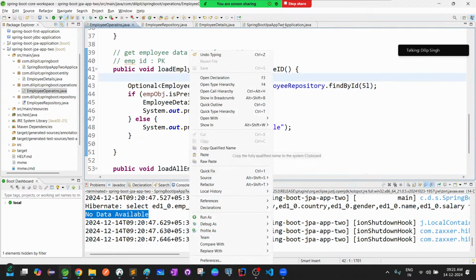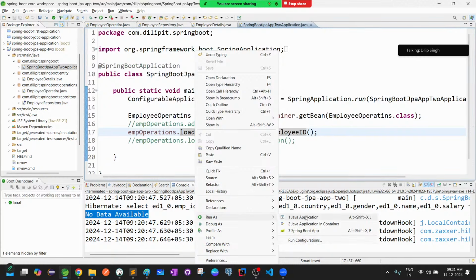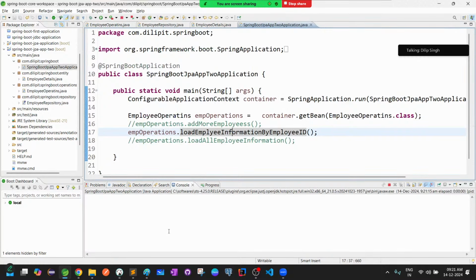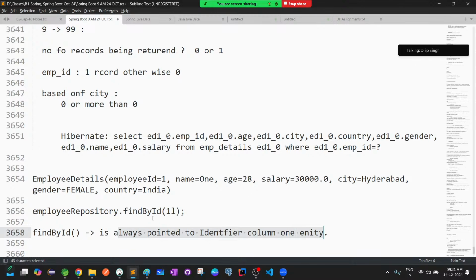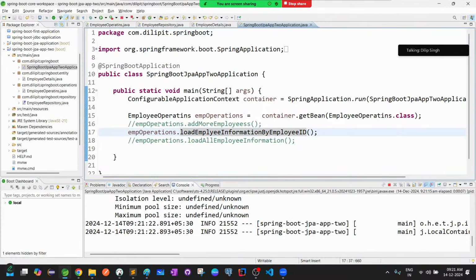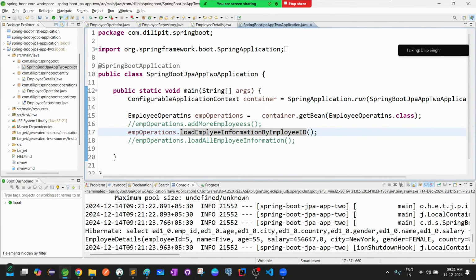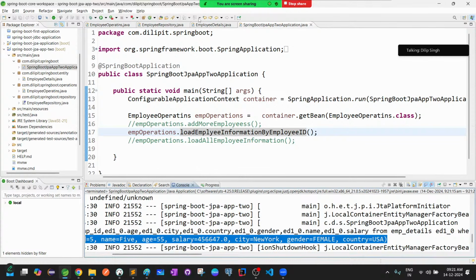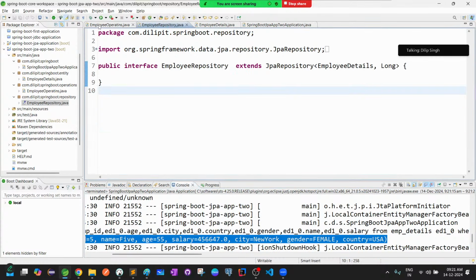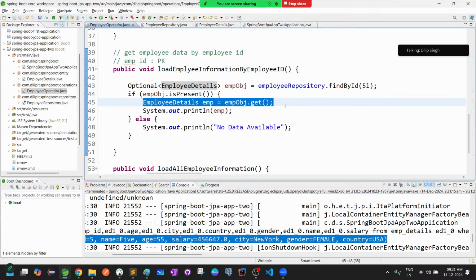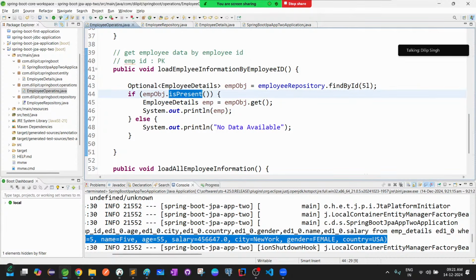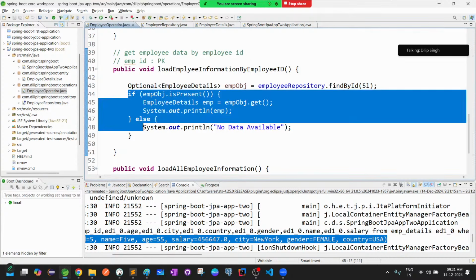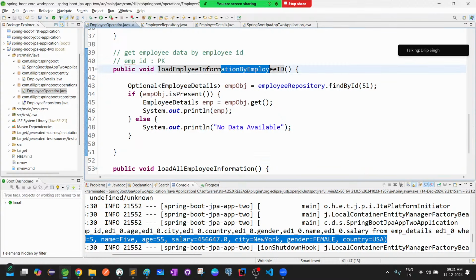Now let's execute the program again. Now you will get the 5 record data. That means 5 and his salary, his age, his location, all the information of that record you will get as an entity object, and we printed it. So here we got all the employee 5 information back. Here we got an employee object, so it presents one object. That's all the Java 8 feature again. So this is what we understood about the findById method.